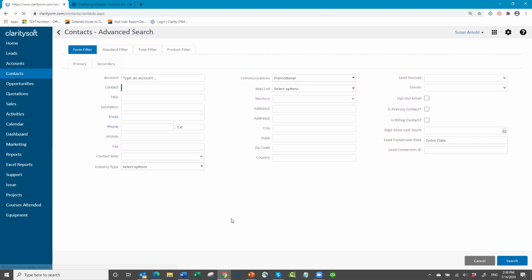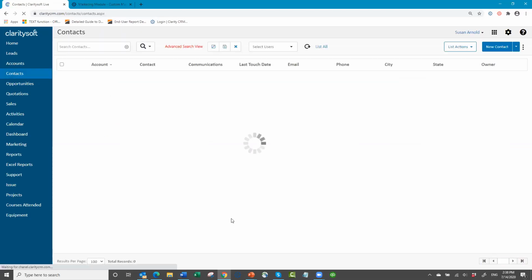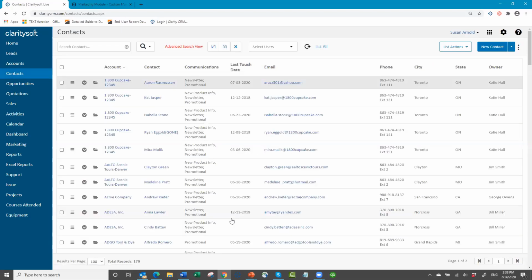Click search. It pulls up the list. I have 179. I can simply select those 179 and go do my email. Now, I'm not going to mail to these guys because these emails are not necessarily good ones.